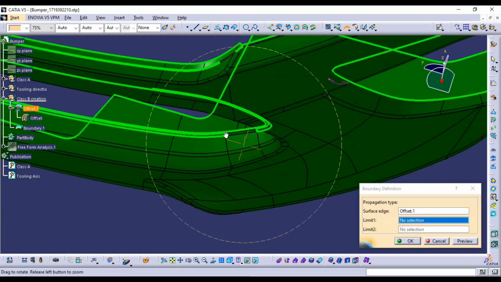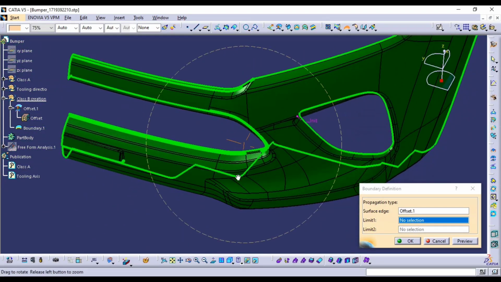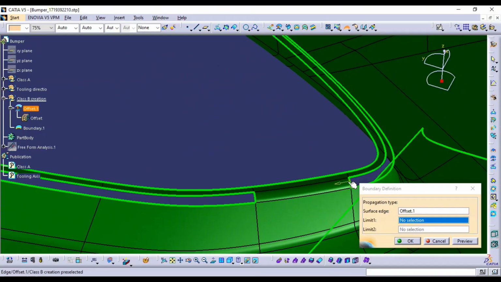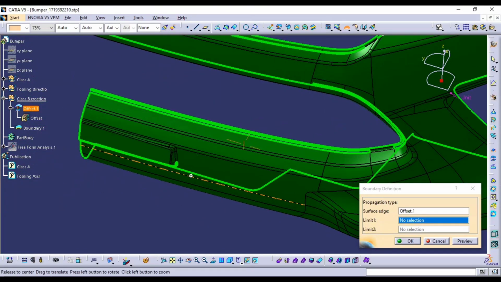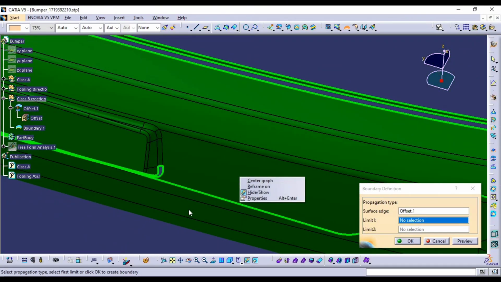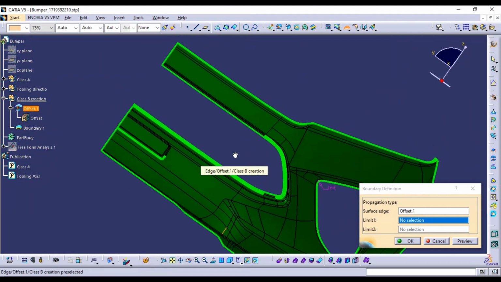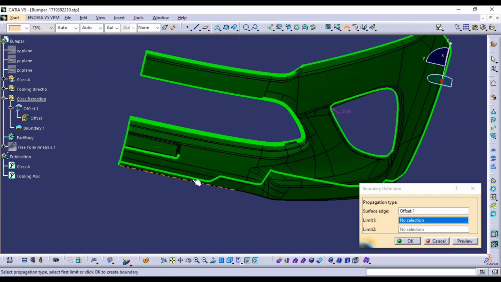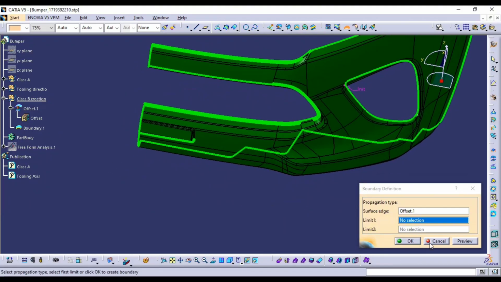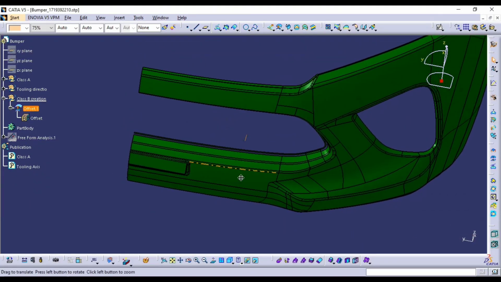Two errors we have to look at. And here is one discontinuity, 3, and here is one discontinuity, 4. The four areas where we got a problem. Okay, let's cancel this. We have to work locally.